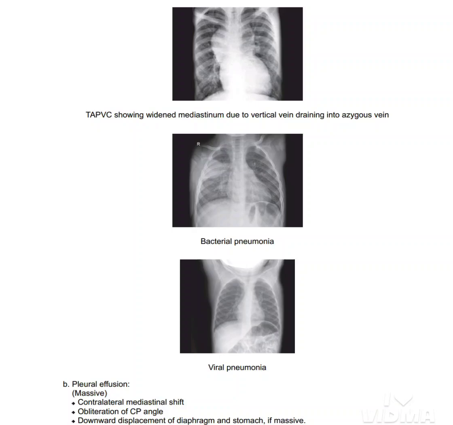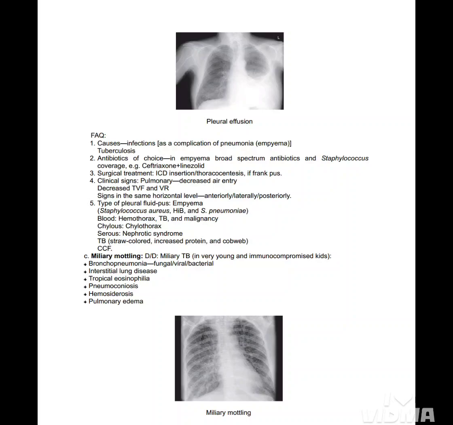Now pleural effusion. Pleural effusion is the condition in which liquid accumulates between the pleural layers, parietal and visceral. In the lung fields, there are three important things: liquid, solid and gas. Liquid and solid are seen in the lung fields as whitish shadows, and gas, or air, is seen as blackish shadows in the lungs. Here in pleural effusion, a whitish shadow is seen.